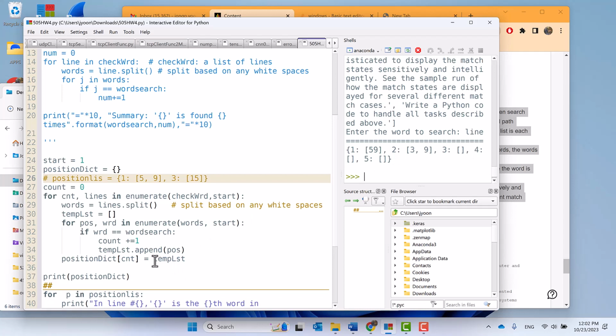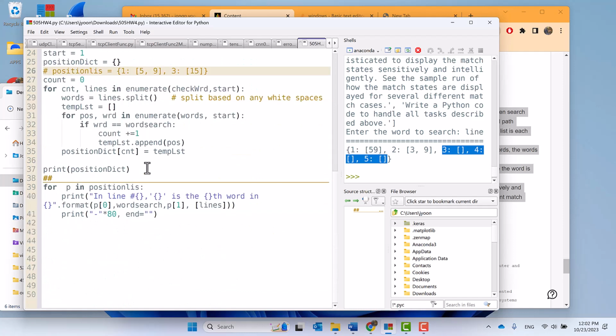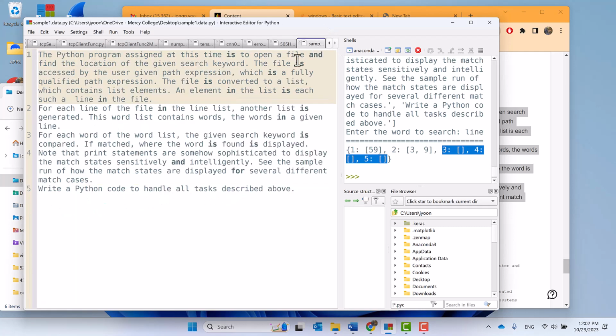So we can do only this is matched. Then we need to make this. We can manipulate this later. If this is empty, then we don't need to say anything, right? When we display the result, the summary of those. Anyway, this is the way. And we need to make sure that that is really true.